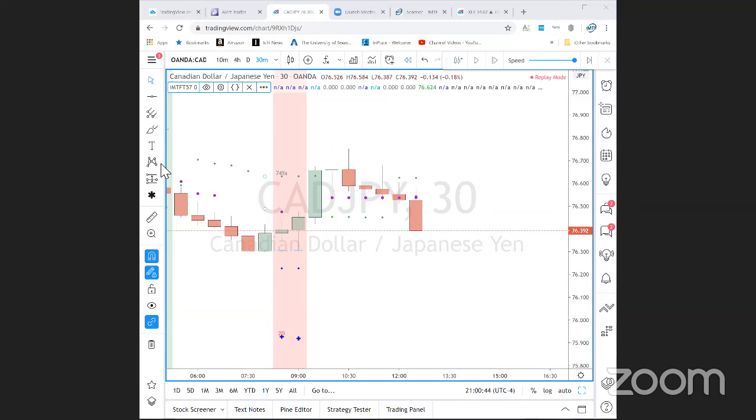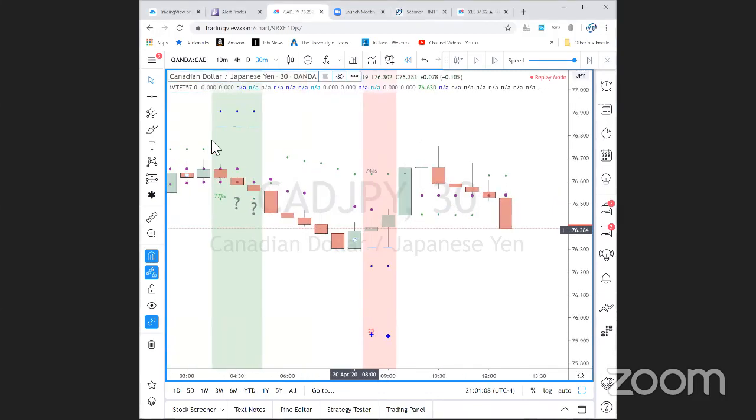So first things first, how do you recognize if there's an opportunity on the chart, whether bullish or bearish? It's simple for us. We shaded the background green or red. If you see a red shade, that means it's a bearish opportunity, an opportunity to go short. If you see a green shaded area, you have an opportunity to go long. It doesn't mean you're going to jump into the trade, but as long as the background is green, you have an opportunity to place a buy order. If the background goes away, then there is no more opportunity.